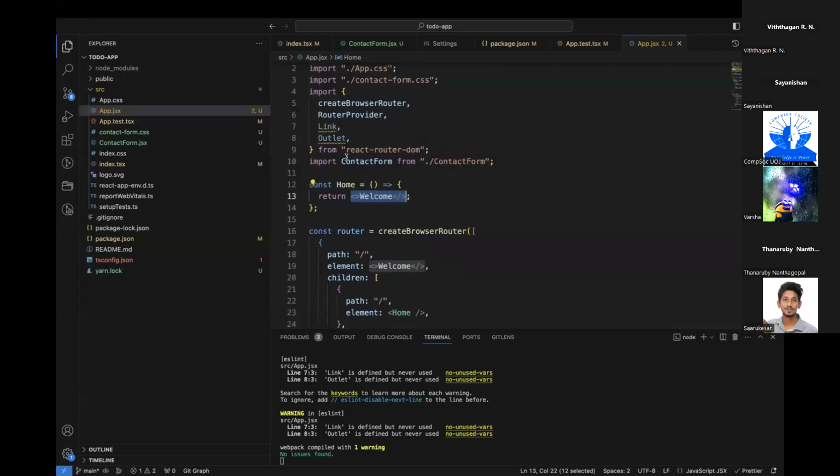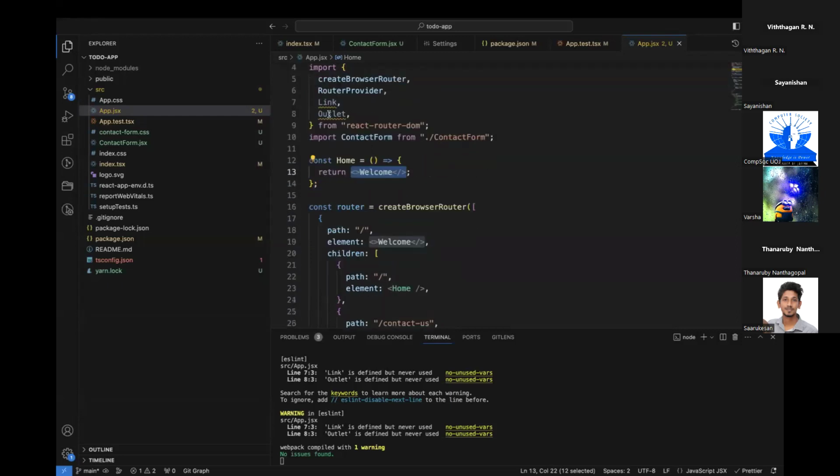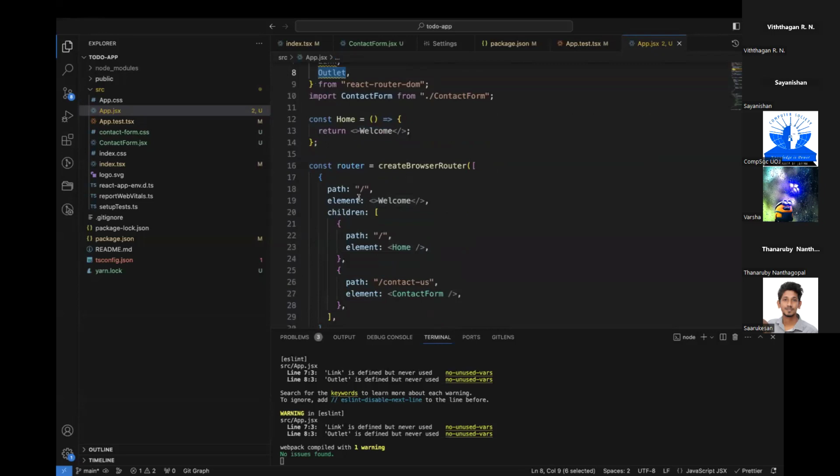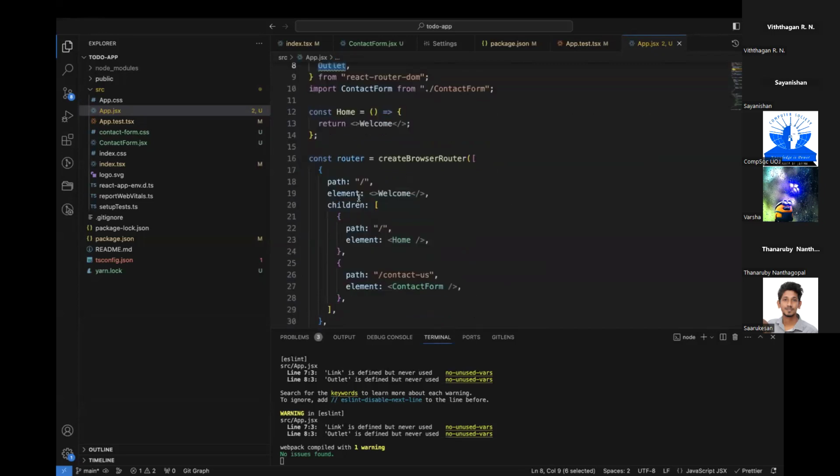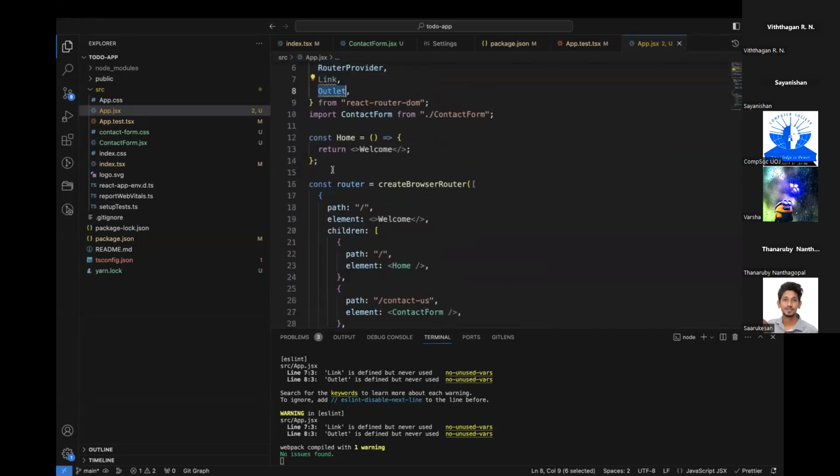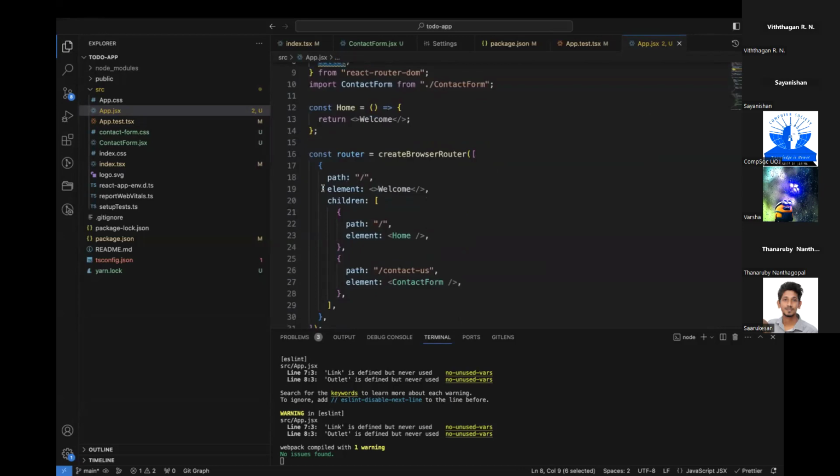Why is that? We have imported this Outlet from React Router DOM, so we have to use this Outlet. Why this is used is, when I am going to this page, only this element is going to print out, and we have to specify where our children should be visible.